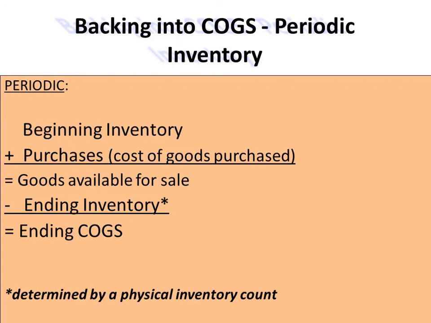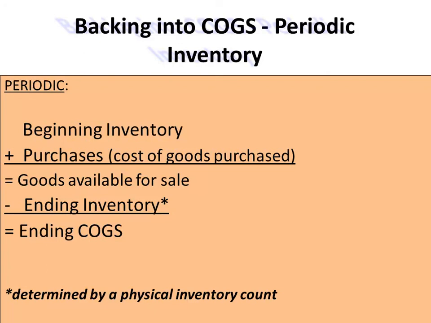Last period's ending inventory is this period's beginning inventory. Where does purchases come from? It's also called cost of goods purchased, but they're your purchases. Where does that come from? Your purchases account comes from your purchases account, net of any returns and all that kind of stuff. There may be some math you have to do there, if someone returns something, stuff like that. That gives you what's available for sale during the period.